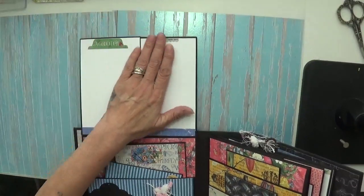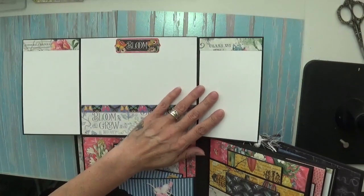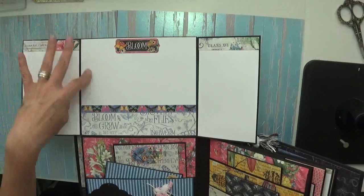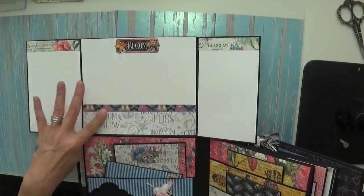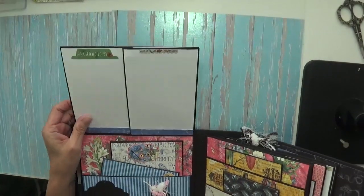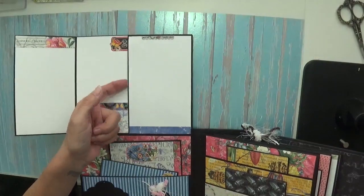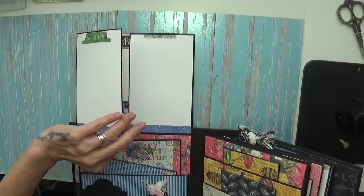We've got these photo spaces here. And these open up. We've got another photo there, another one there, and then you've got the bloom. Beautiful big picture can go on there with this gorgeous, beautiful strip that was in there. So, but there's a magnet in there, and there's a magnet inside there as well. Listen. And that just keeps this page closed.